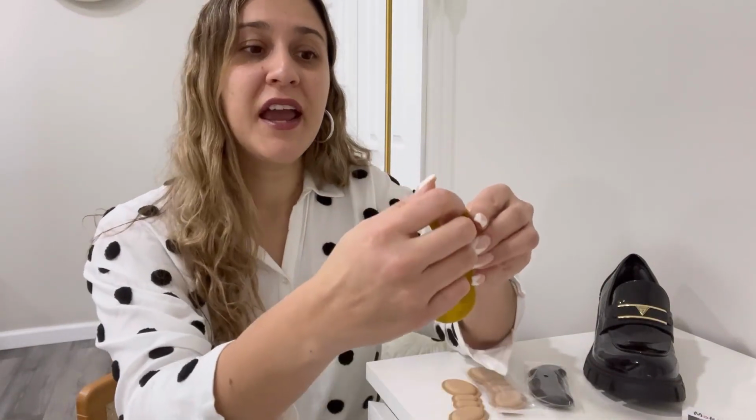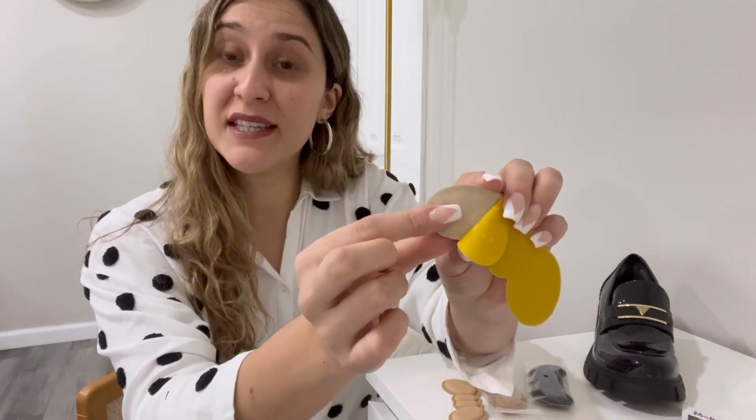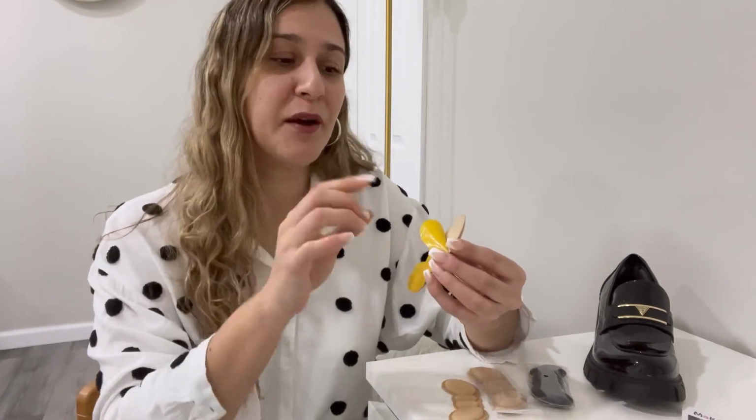So first of all, you're gonna peel the back right here, and you will see that it comes with a high performance type of adhesive. It is very sticky, guys. It will stick to your shoes, and if you want to remove them, it won't leave any type of glue in your shoes.